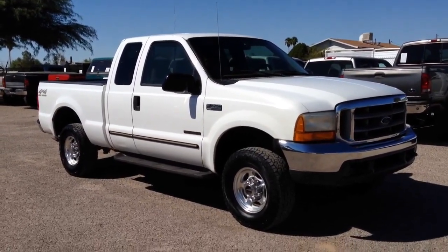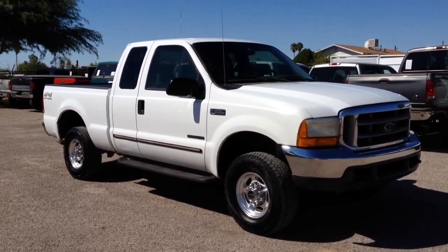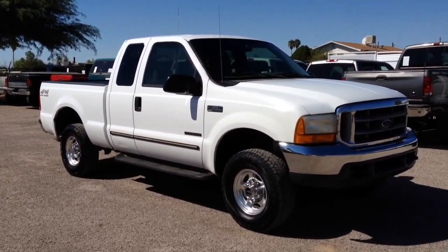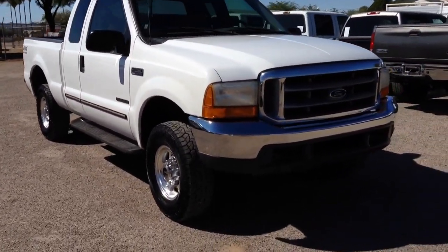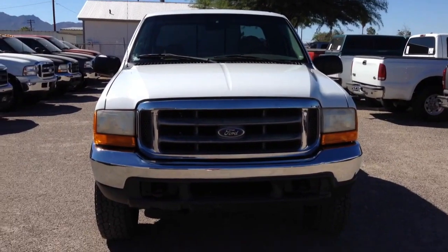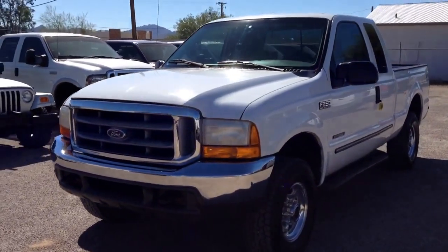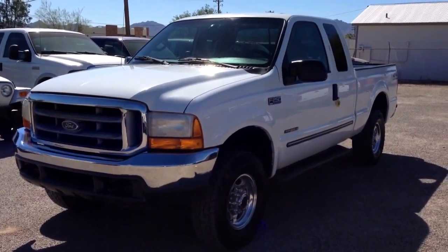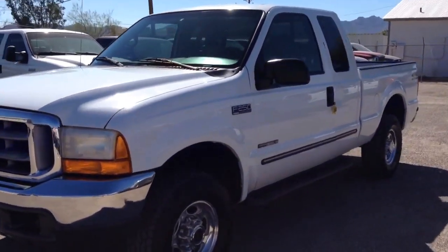It's got 292,000 miles — a lot of miles — but it's a 7.3, and it's a good-looking truck. It's got a few dings and nicks here and there, but whoever owned it before we bought it put a really nice set of tires on it fairly recently, so they liked it enough to spend another $800 to $1,000 on it. We were still waiting for a windshield — it has a crack on the lower part of the windshield, so we have a new windshield coming in tomorrow morning. It needed an ABS sensor on the right front wheel, which it got from us, and it got a new stabilizer strut. It's a beautiful truck.